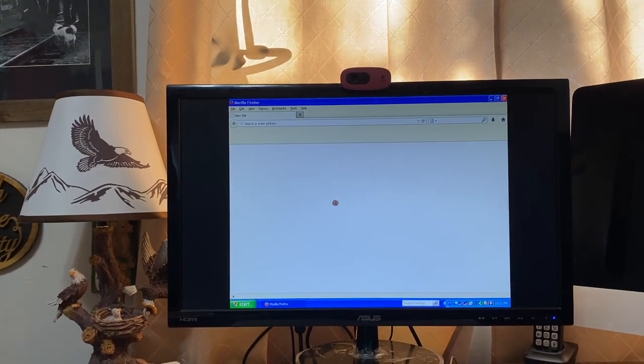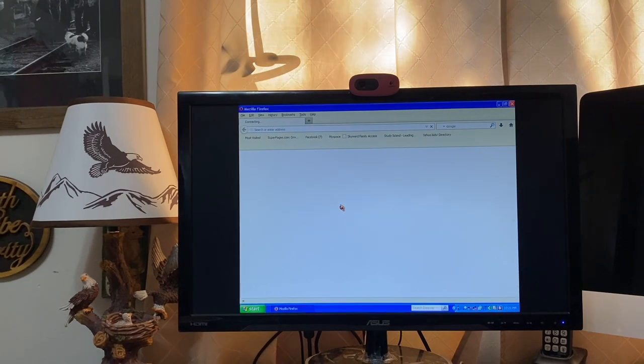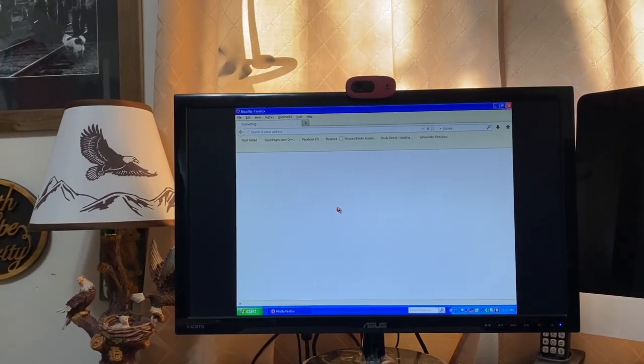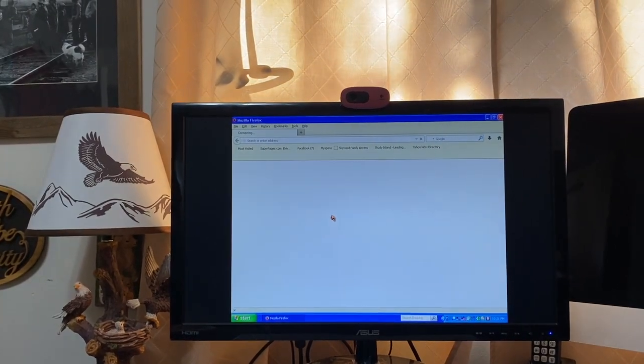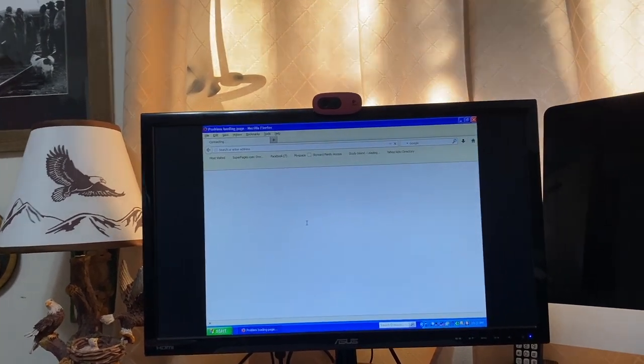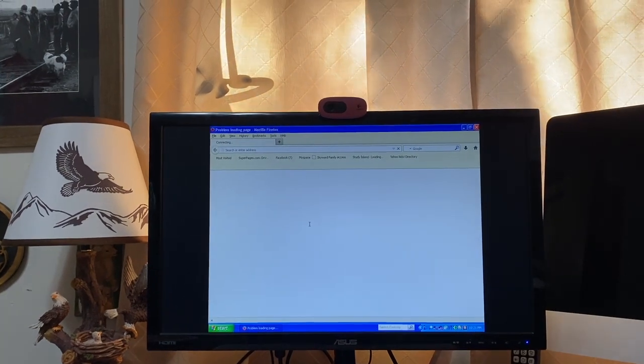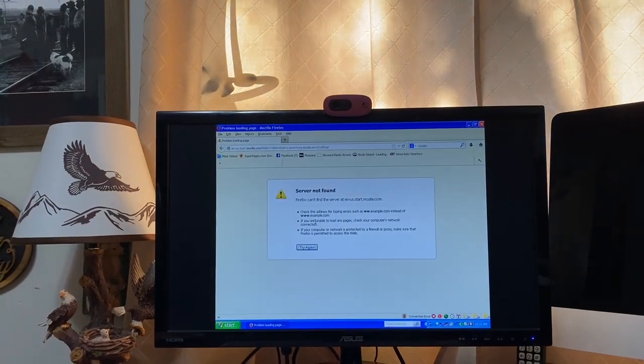Oh, it's actually got a way newer version of Firefox on it than I thought. It can't possibly be that new. It's not the newer, like, redesign that XP had in its final iteration. And I think that went up to, like, 48.0.2 on non-SSE2 processors. I think that was the limitation.